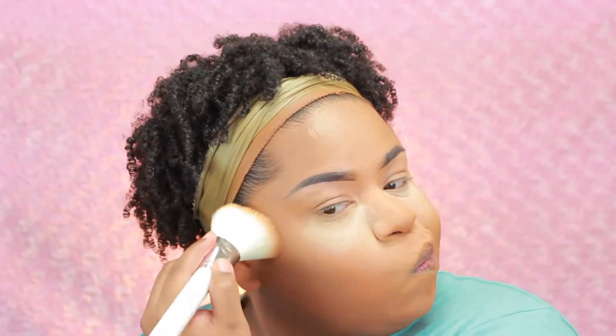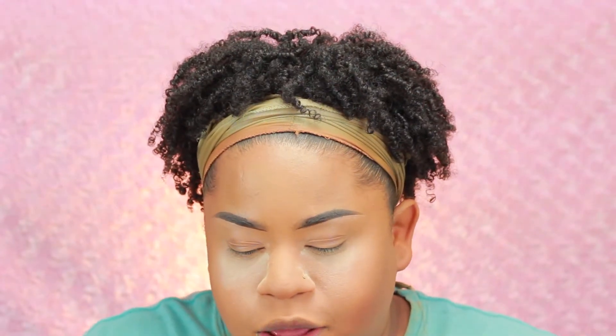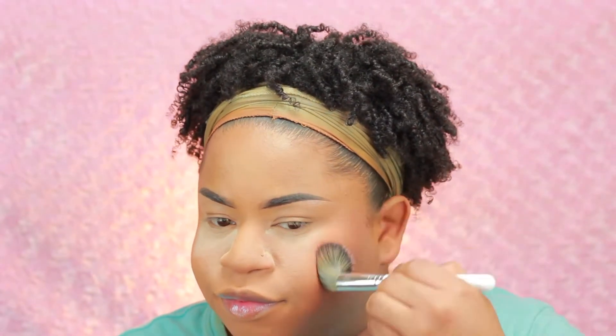I'm taking my butter bronzer, coating the brush pretty well, and applying it. For blush I'm going to use the JH04 brush. I typically use a different style of brush for blush, but this is an angled brush so I might as well try it out. Then I'm going to take the JH06 brush and sweep off the bake.